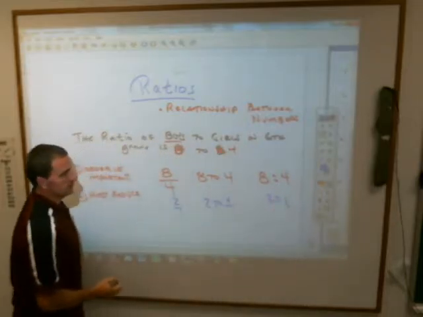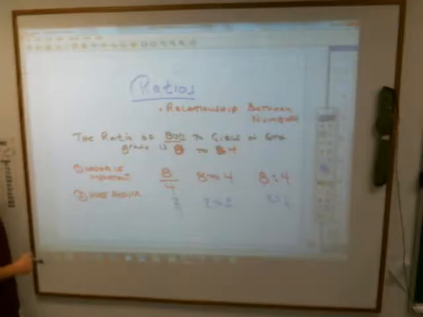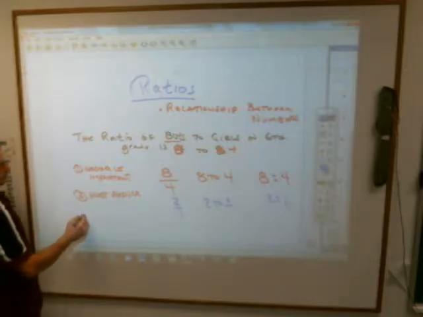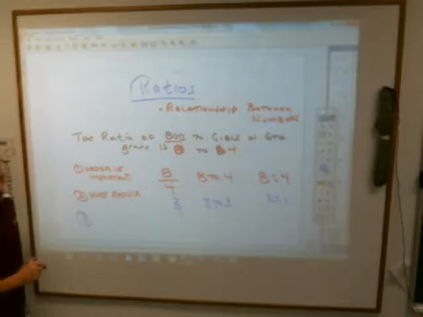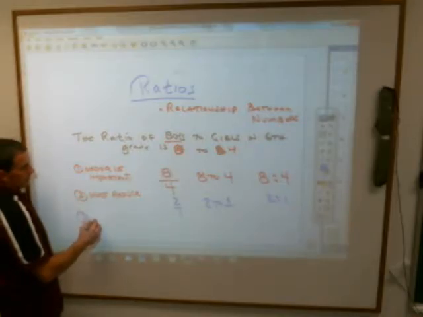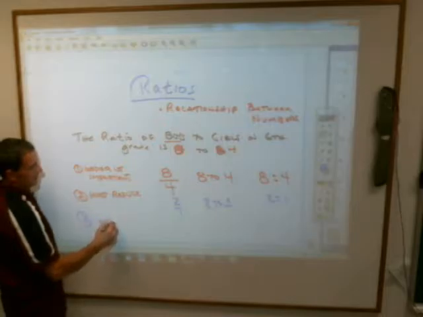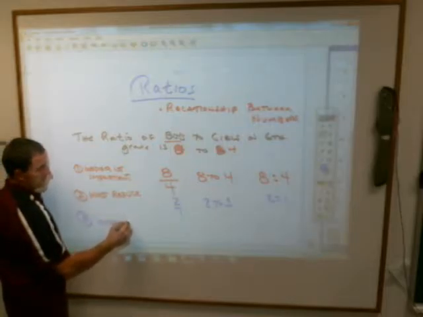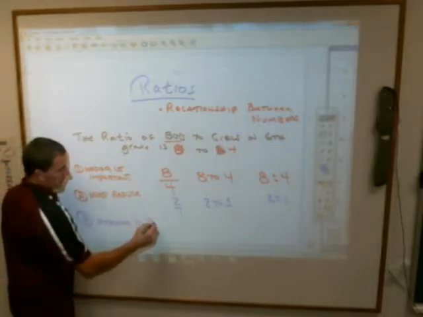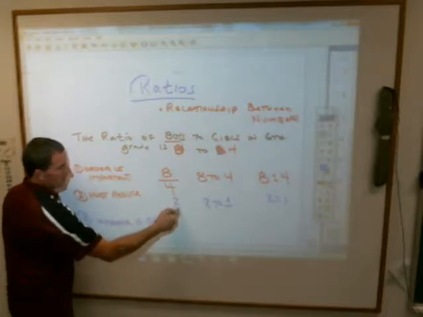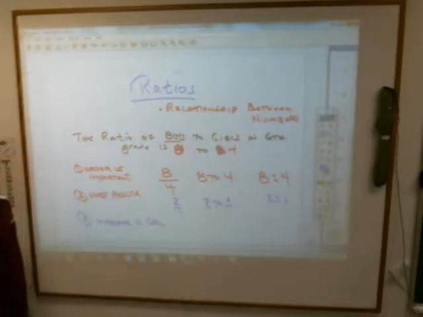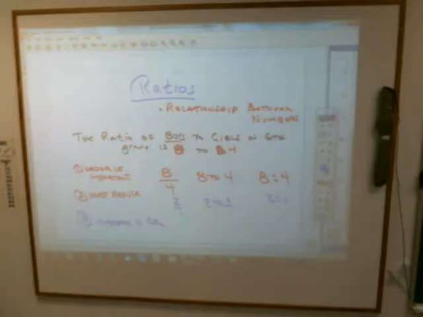There are 2 boys for every 1 girl, is that not right? That's correct. And the third thing to remember is this is the one and only time where improper fractions are acceptable. Improper is okay. You do not want to make that just the number 2 because it doesn't make any sense. The ratio of boys to girls can't be 2. It's 2 to 1. 2 boys for every 1 girl.